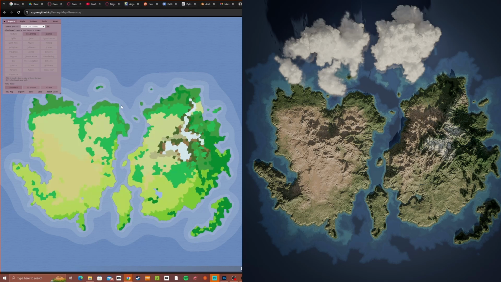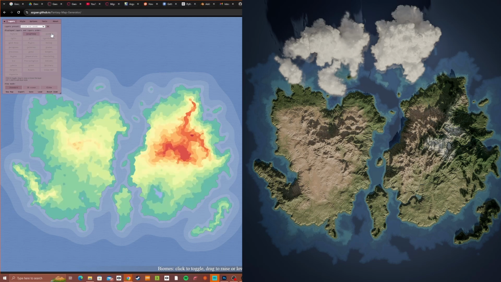So what this is doing, it will use the terrain height map to determine what the biomes should be like. So if I just switch the biomes off for a second, we can see here that we've got this kind of raised elevation on this part. And in real life, weather fronts would predominantly come in from one direction, and as the clouds pass over the mountains, then the rain will fall more on one side of the mountain than the other. And then because all of the rain has been dumped here, there's less precipitation on the other side of the mountains. And this simulates this really nicely.